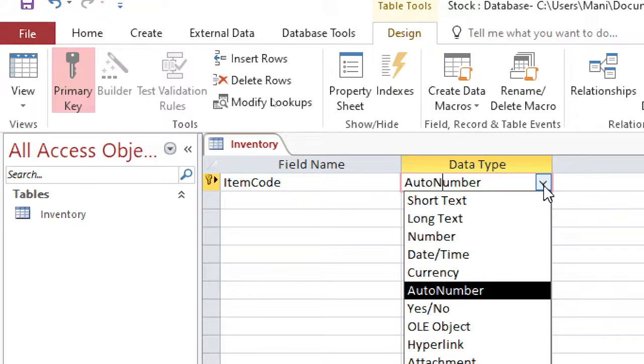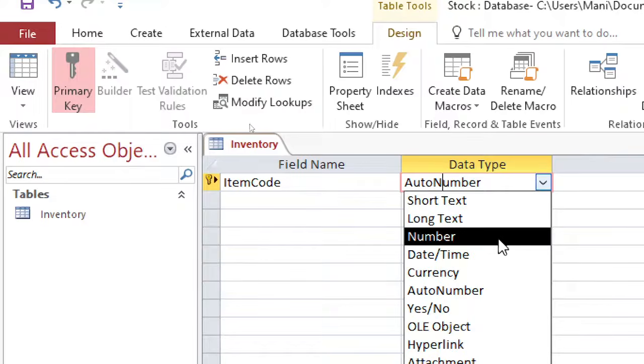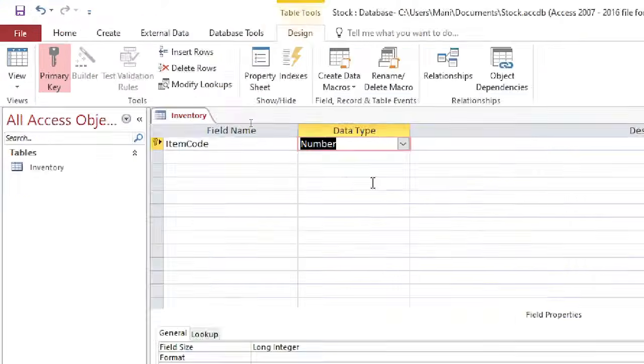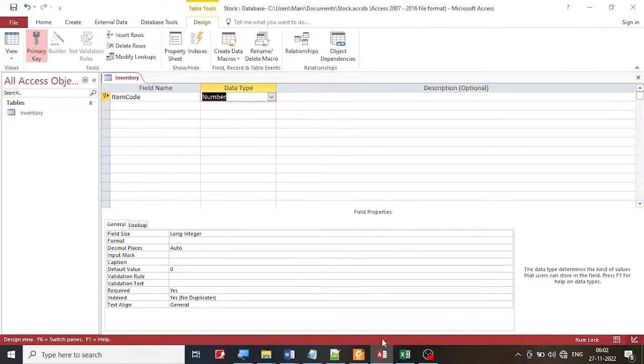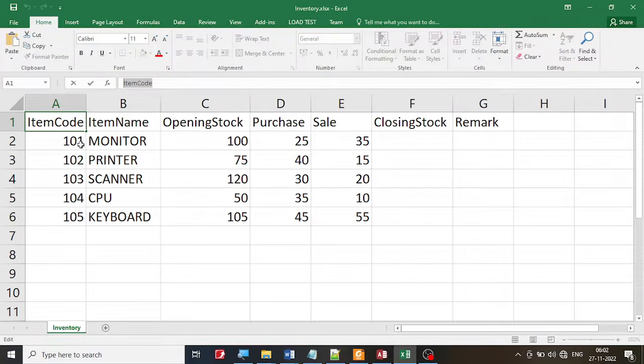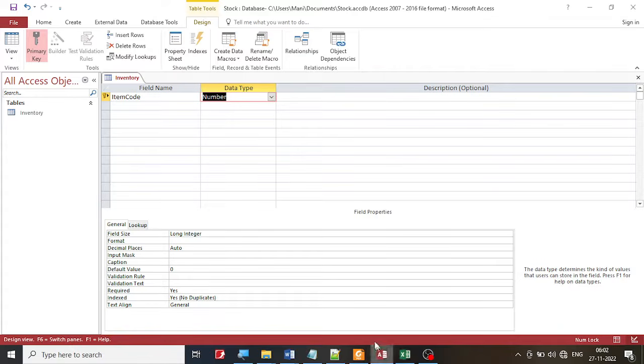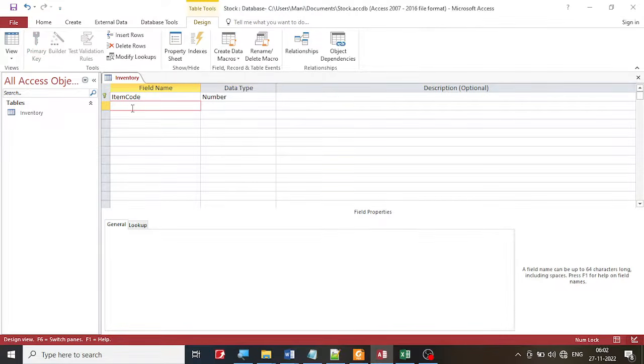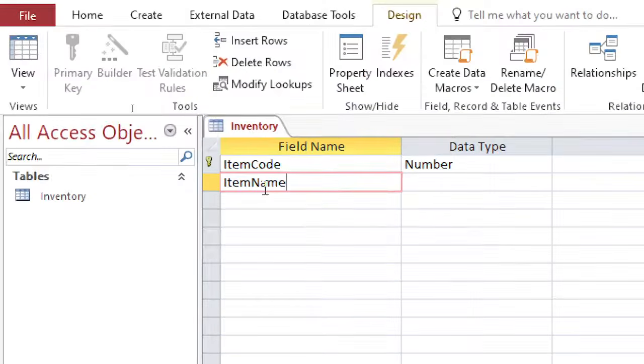I'm going to just type it as item code. Then I'm going to make this a number, because item code, as given in the exercise, is just a number. This is followed by the item name. I'm going to create one more field called item name, which is a short text.